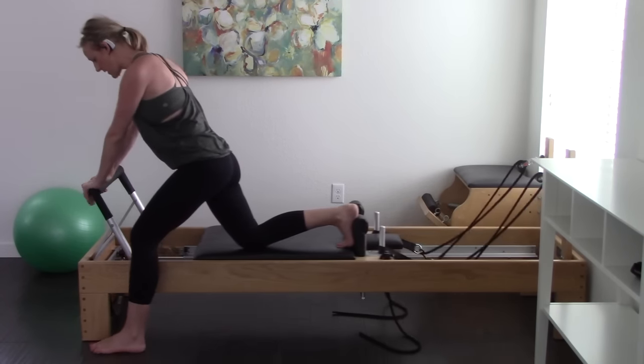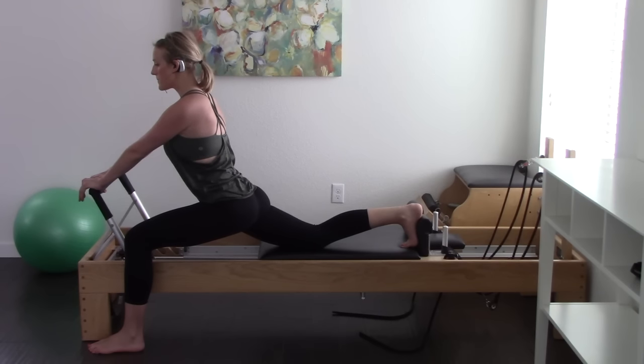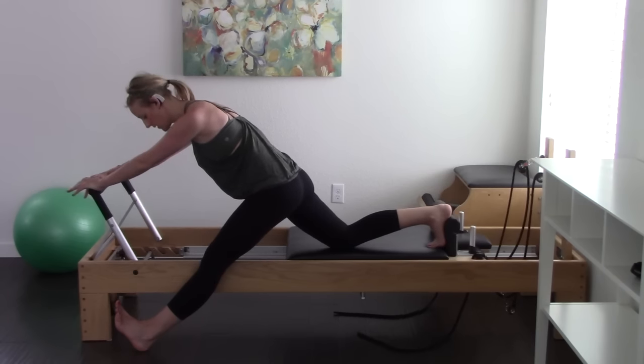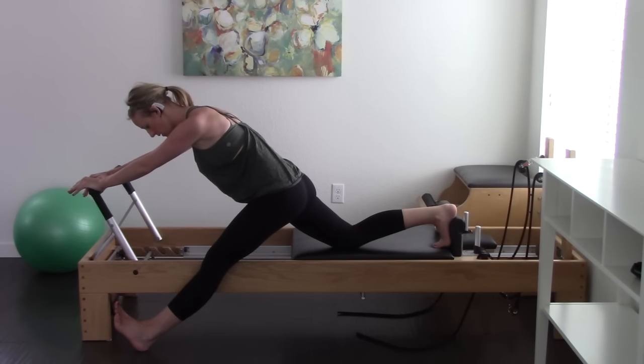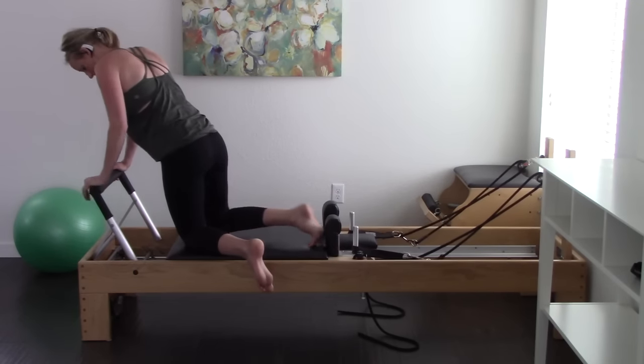Good. One more time in each position. So runner's lunge. Great for your hip flexors. Good. And hamstring stretch. Wonderful. Okay, let's just come on over to the other side.